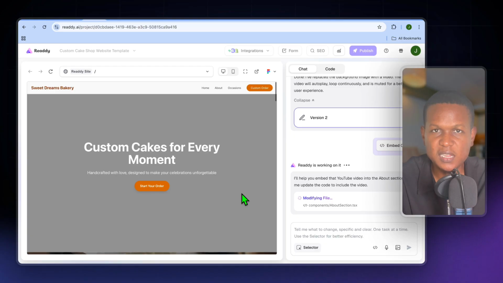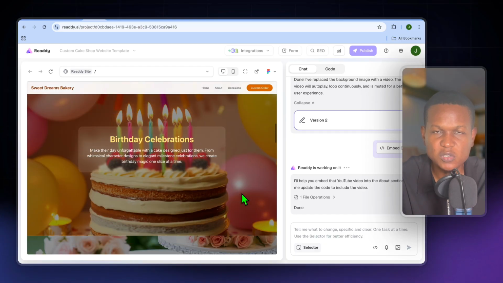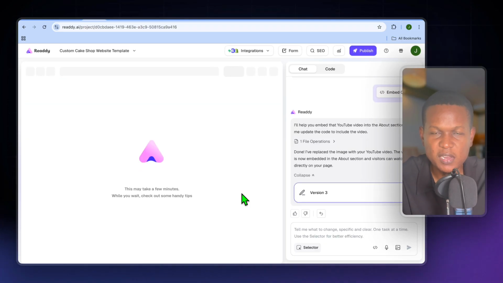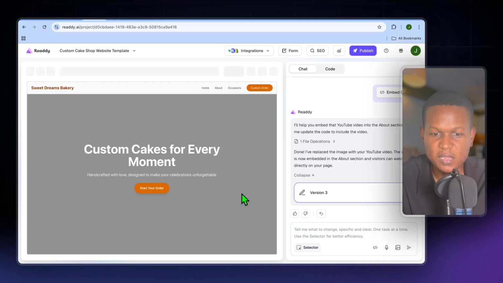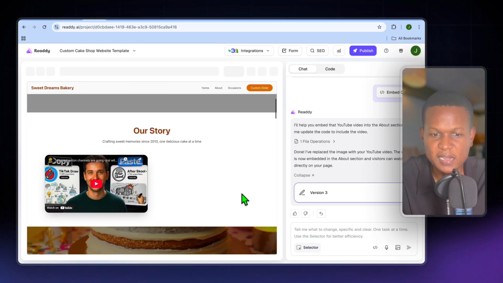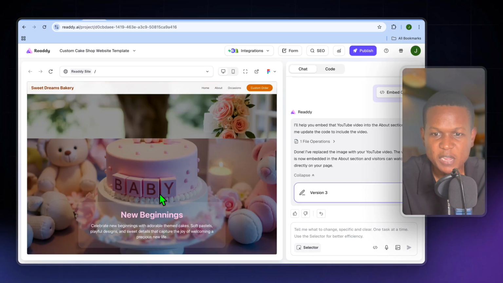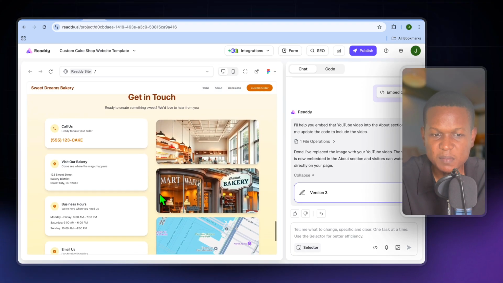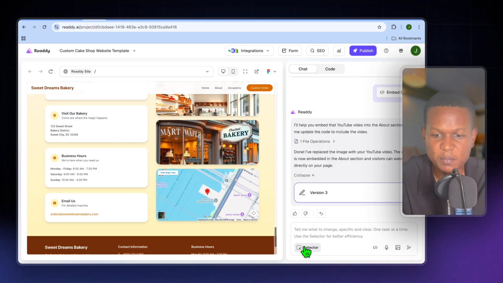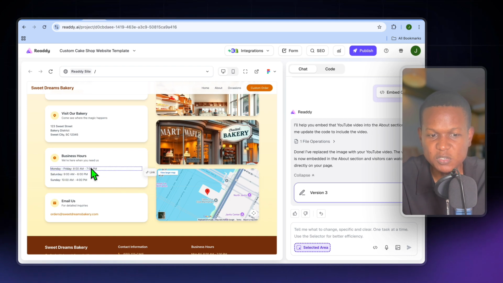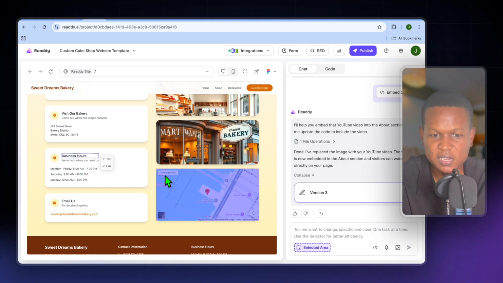It's as easy as that when it comes to embedding and also when it comes to editing your Readdy.AI website. So you can give it a few seconds and it is going to add it. So you can see right there, it has now added the video. By scrolling down, you can continue customizing each section. So we could tap on selector once more. If you'd like to change the map option, you can do that. You can tap on the business times right here and you could edit this particular section.